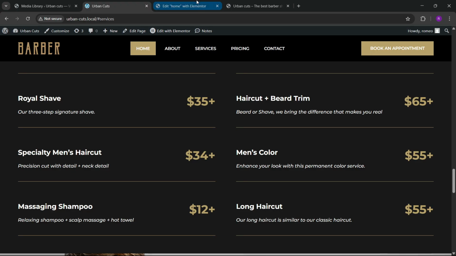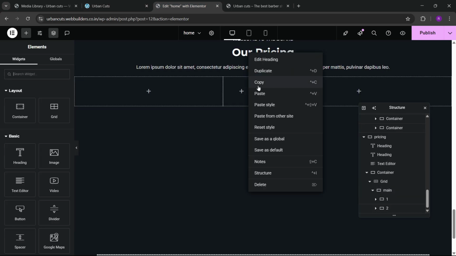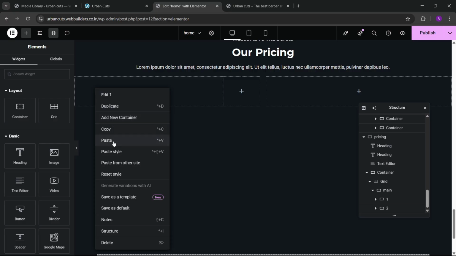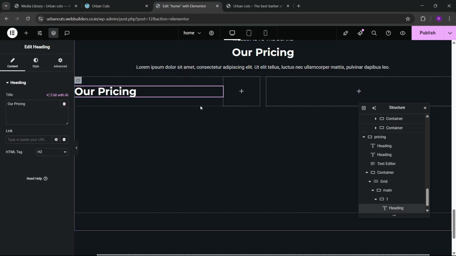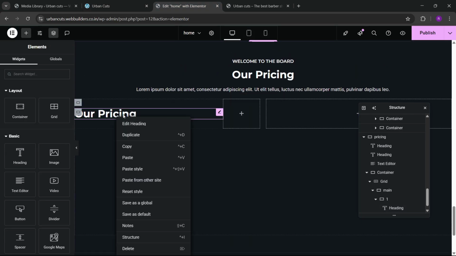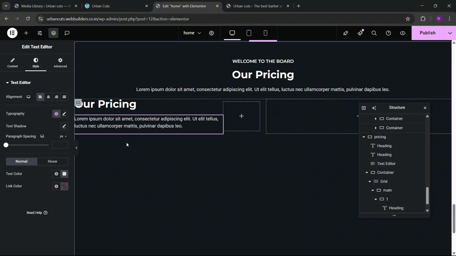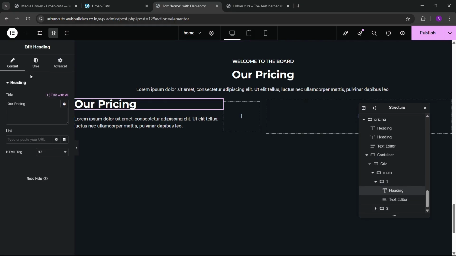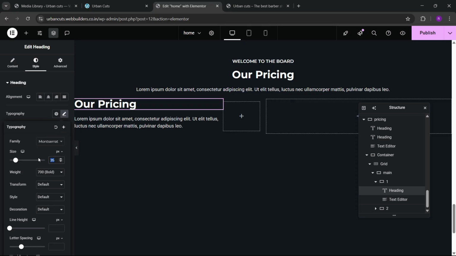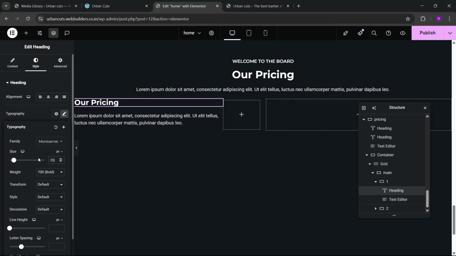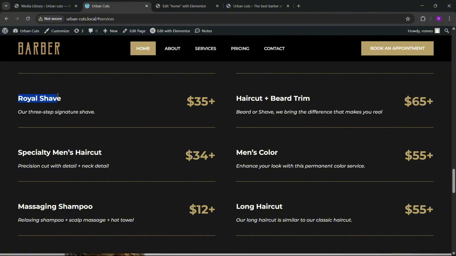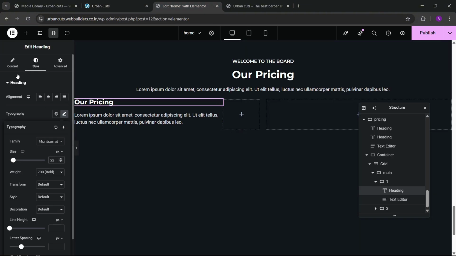Okay, perfect. Now we have to add this heading here, so let me copy this heading, and we're gonna paste this heading here. Okay, again we can copy this text editor and we can paste it below like this. Let's make this left aligned. Okay, now we can have this heading here, and we're gonna make this 25. Okay, and here we have the 22, and here we have the name of this, the royal shave.